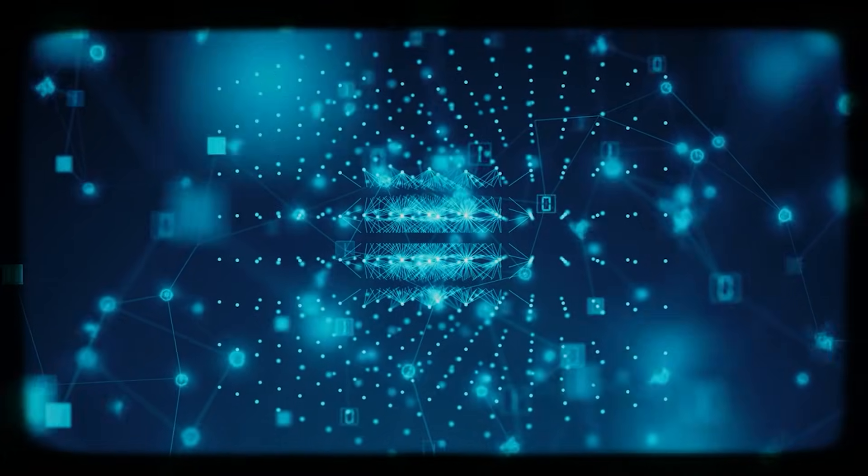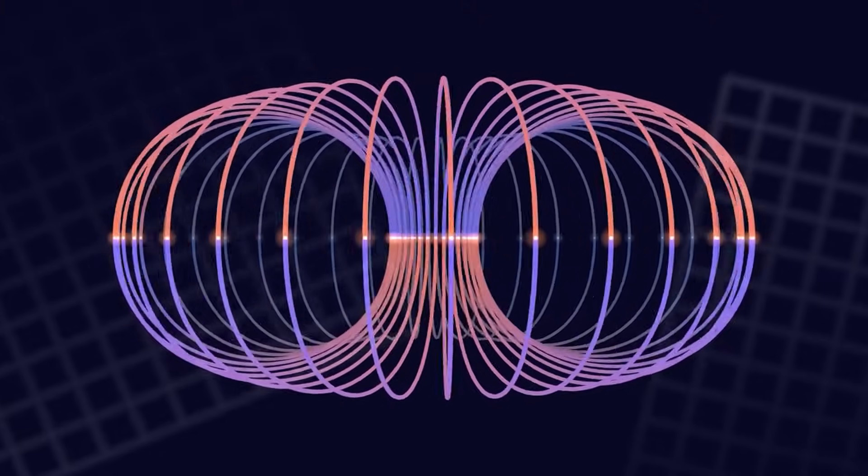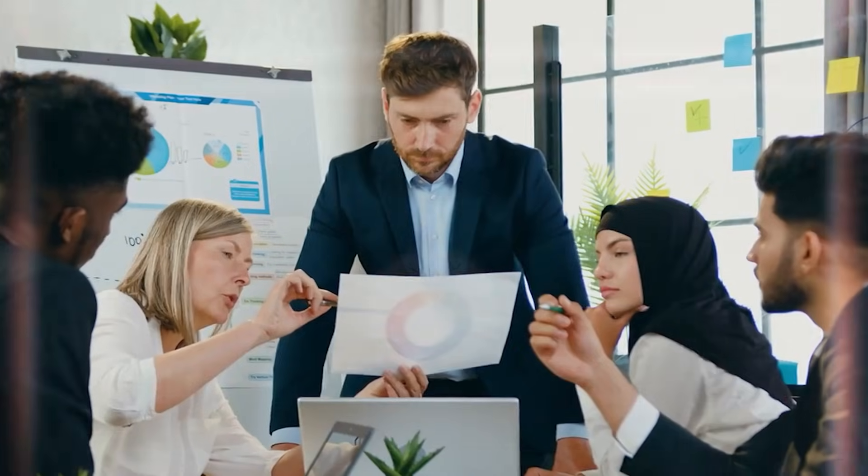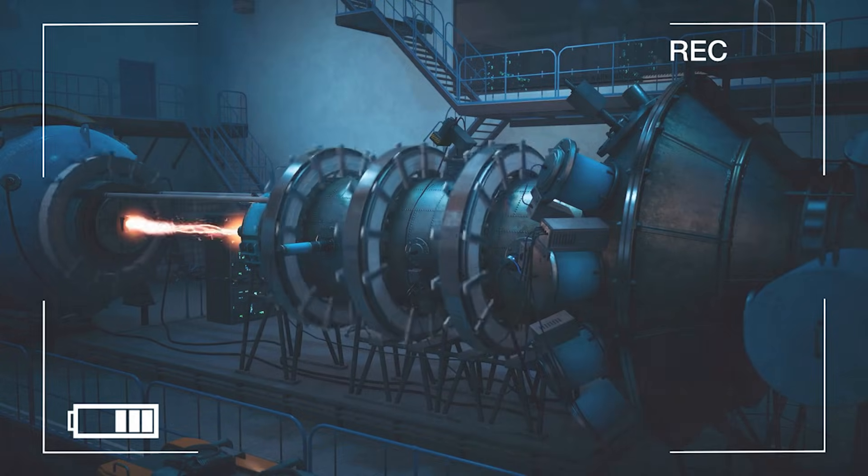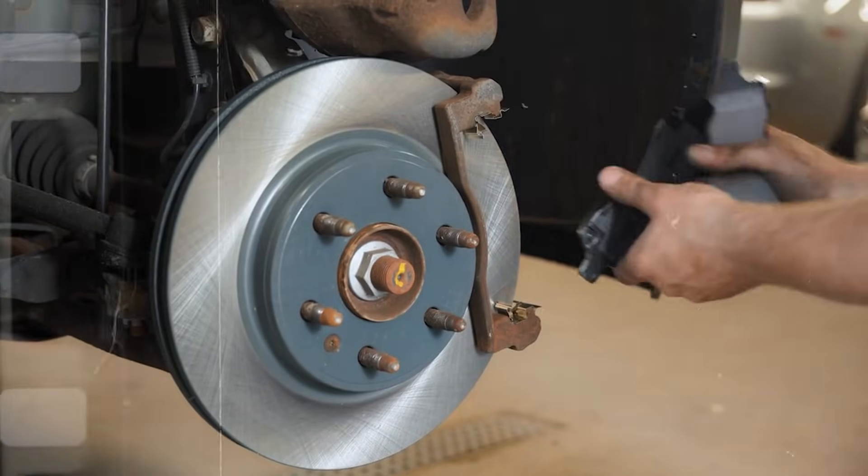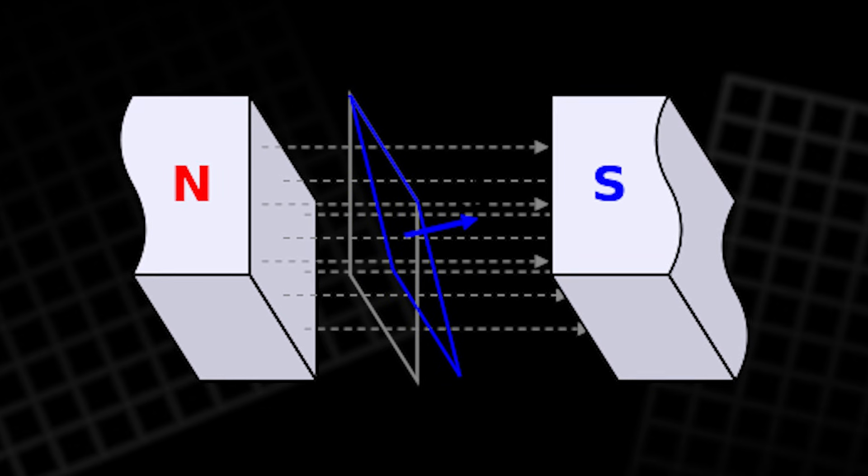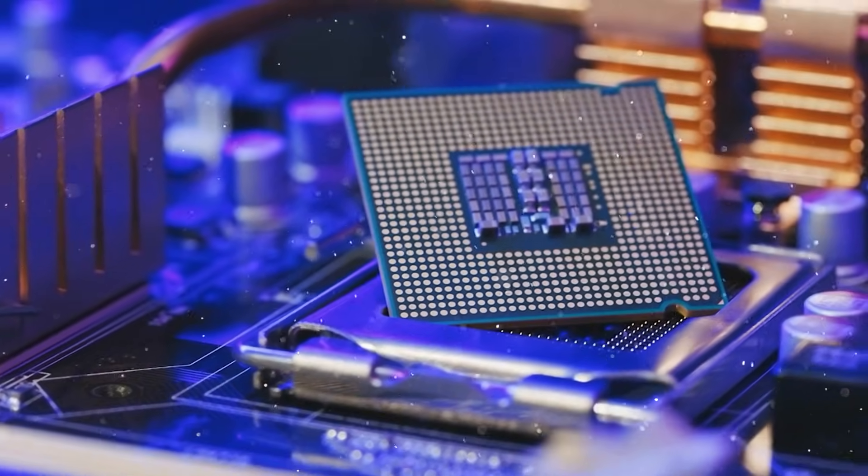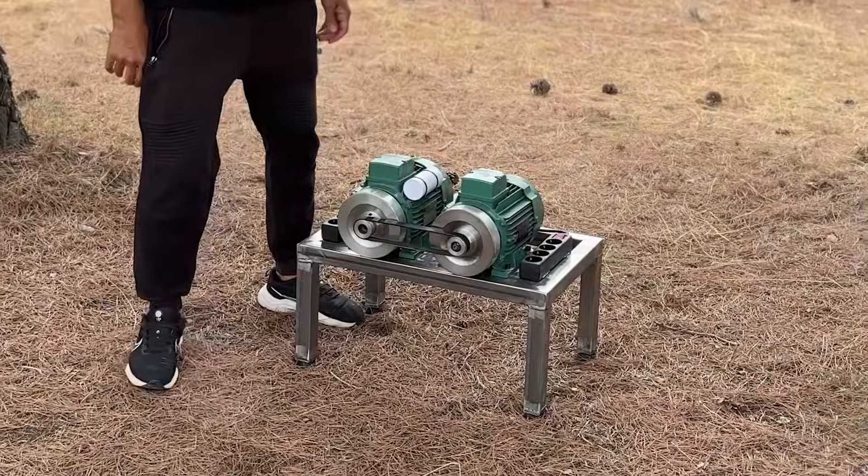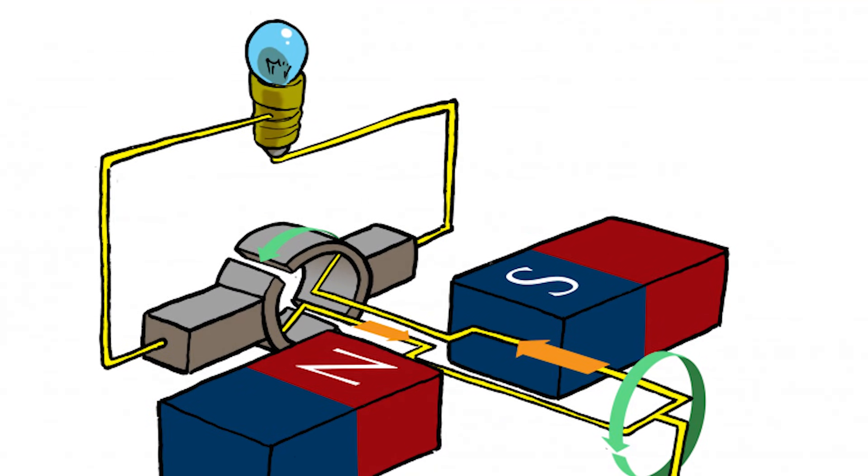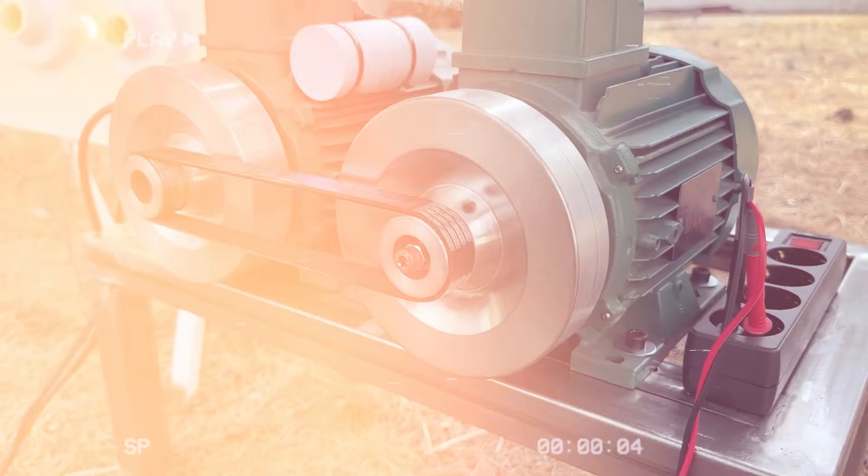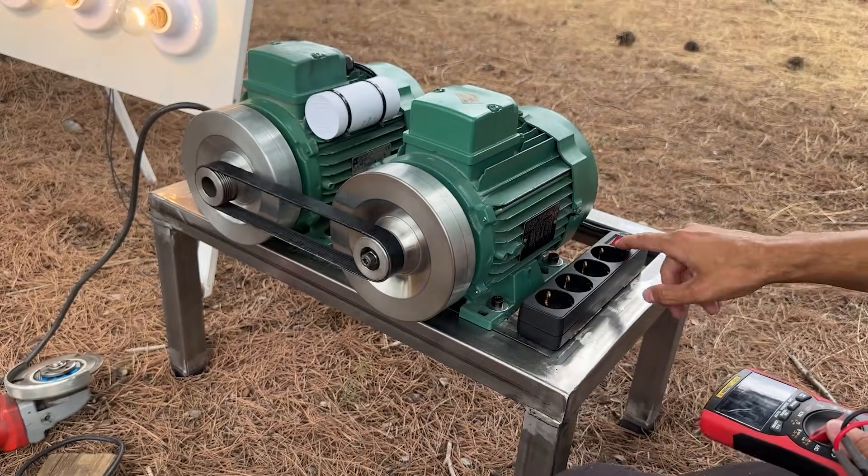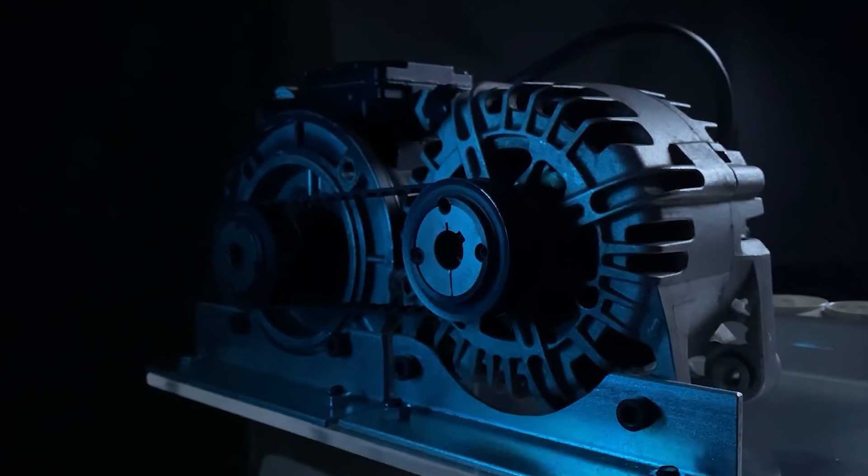In some superconducting states, electrical resistance drops towards zero, and magnetic fields can be expelled or pinned in unusual ways. Supporters argue that when neodymium magnets rotate past this rotor, you don't get the usual eddy, or Foucault, currents that turn motion into heat, because there is no normal resistive pathway. They also argue you don't get the usual magnetic braking, because the magnetic flux becomes trapped in stable quantum states, more like a patterned memory than a swirling, lossy current. In that picture, the coupling can become far less dissipative. At the same time, Faraday's law still says a changing flux can produce a voltage in generator's coils. So the bold claim is, voltage output remains, while resistive torque drops below what standard materials would produce.